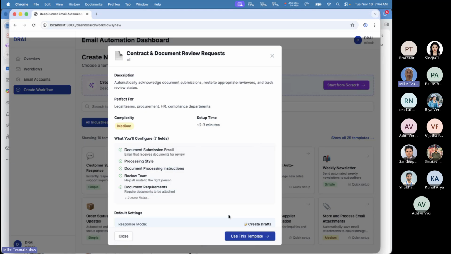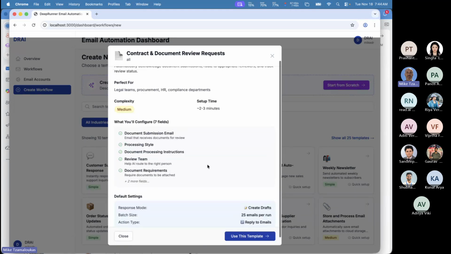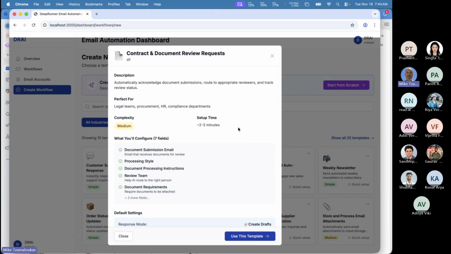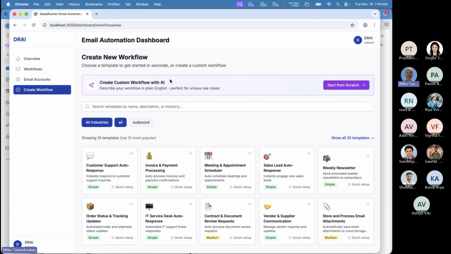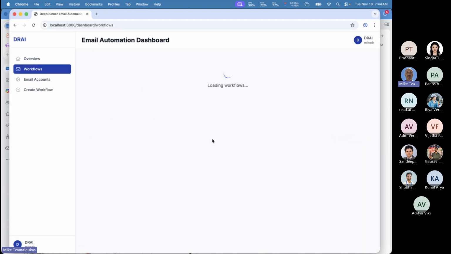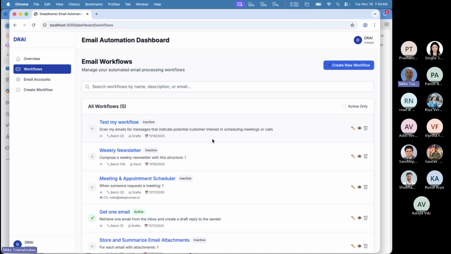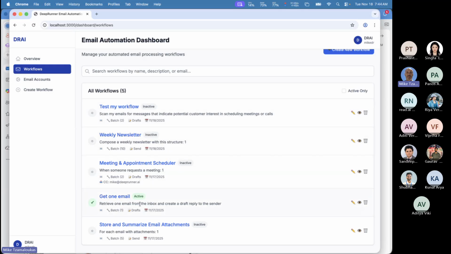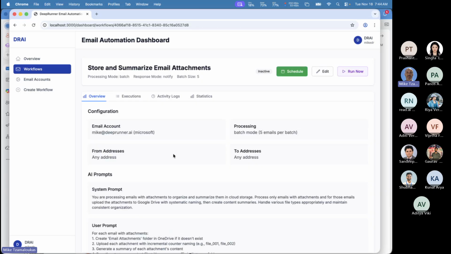Contracts and document review, of course, very often include cases where you have a number of different attachments. And for that, I want to go back in my workflows and actually show you my store and summarize email attachments use case.